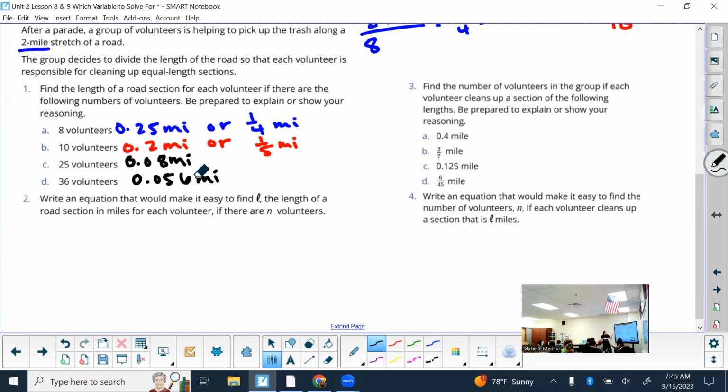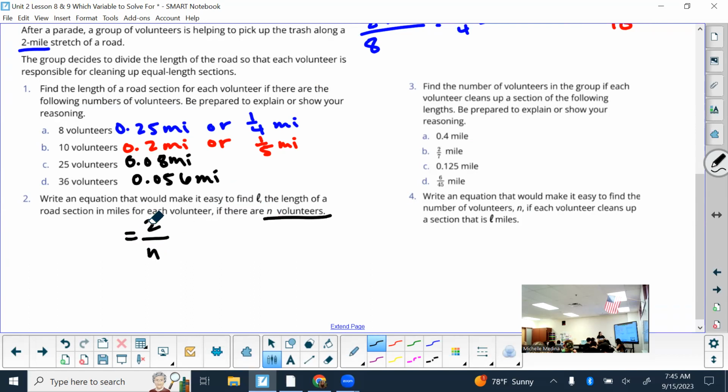So in each situation, do you think that was really hard to put in our calculator, or do you think it was already easy to find? So in that case, think about what was staying constant the entire time. What was staying constant? So I'm going to leave that as 2 because the miles were not changing. I'm not going to put a variable for that. But in each situation, what was changing? And each time we did 2 divided by the number of volunteers. And I'll use their variables. They want you to use n. They said n for volunteers.